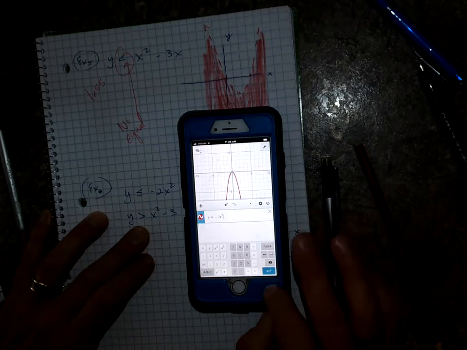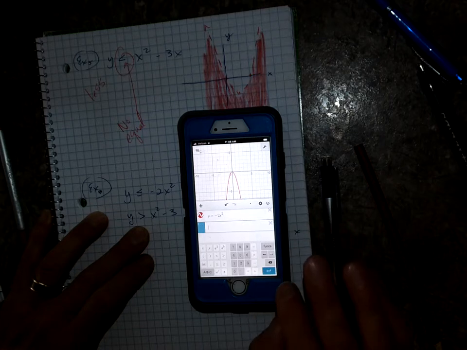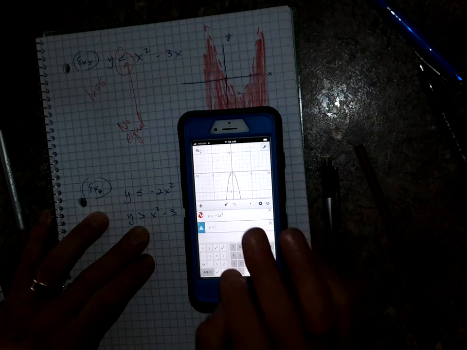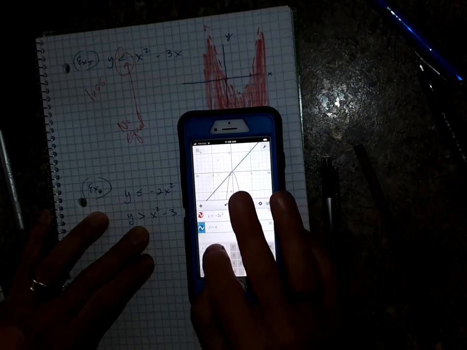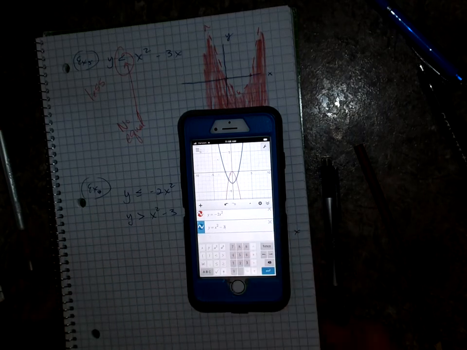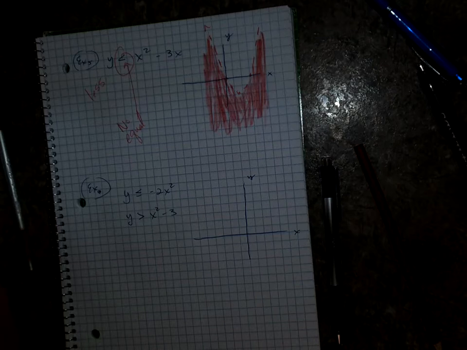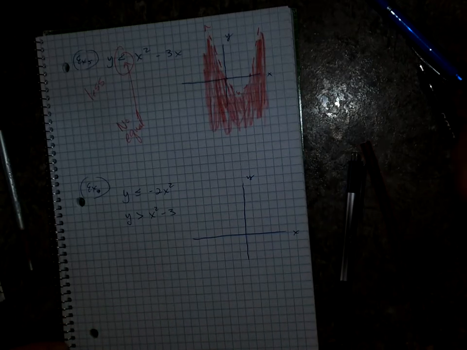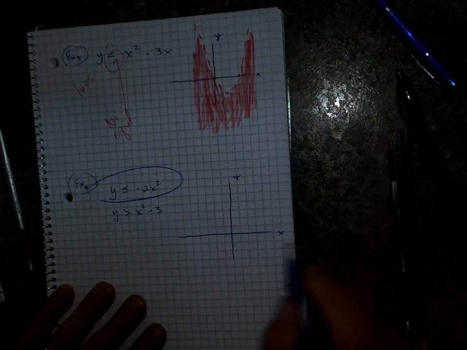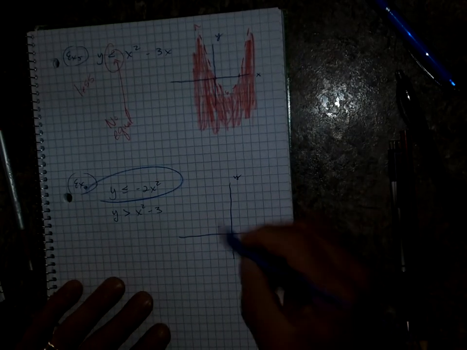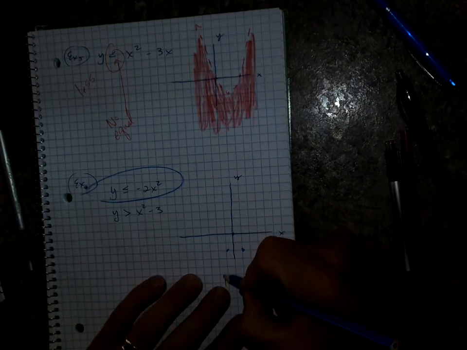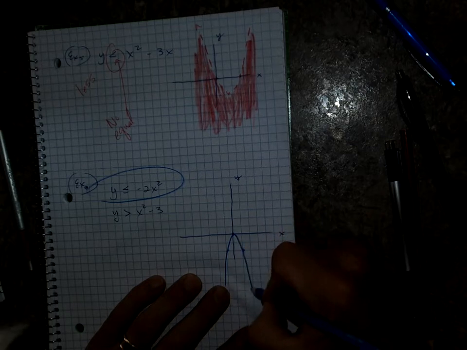Okay. And my second equation would be y equals x squared subtract 3. There they are. So let's try and get that on my graph. The first one I'll do in blue, kind of like my Desmos did. So start, and it's going to look like this, and a solid line. It's going to look like this. There we go. Okay, there's my first one.